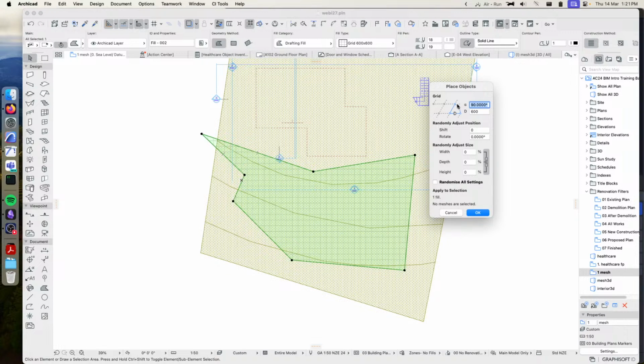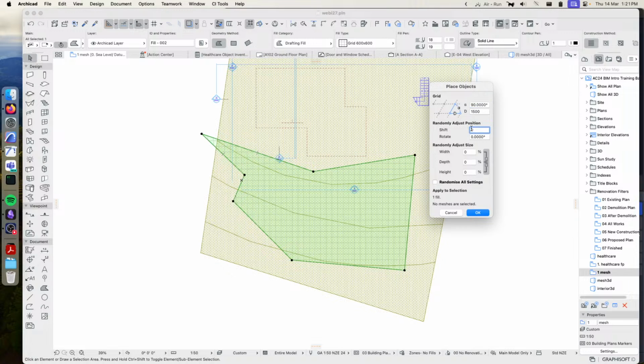When it is placing these, it's placing them according to a grid, and you can set what the grid is here. So the angle of the grid in proportion to the other nodes on the grid, and then the distance between nodes on the grid. So the distance between rows and columns on the grid. 600 is probably a bit small, so I'm just going to turn this up to 1500. I'm not sure how big the object was that I selected actually.